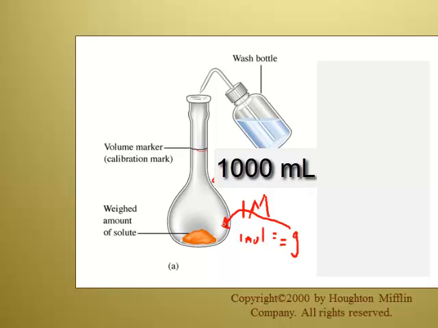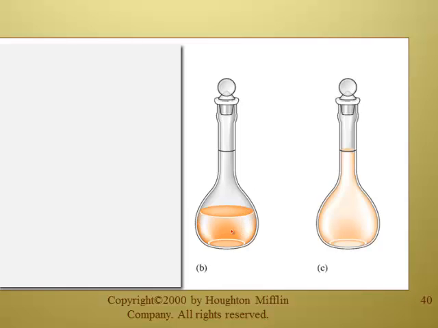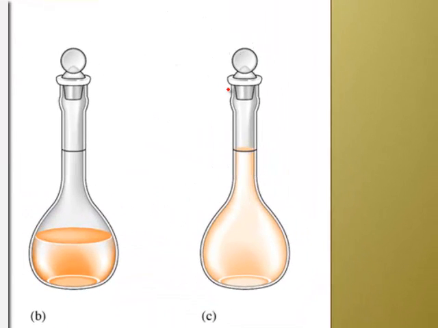After that, I'd make sure that I washed some water in and stoppered it up and made sure that it dissolved pretty well. The reason why you do that before you fill it all the way up is because it's very difficult to swirl the water when there's water in the neck. So you swirl it while it's still 1/2 to 3/4 full, and things get dissolved pretty well. And then once things get dissolved, you can open it up again. You can add water until it hits the line.